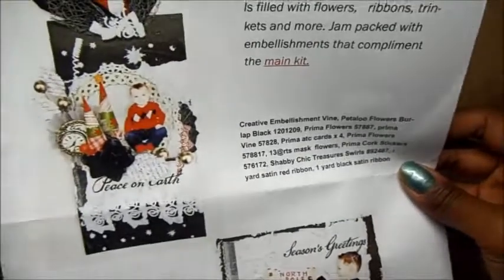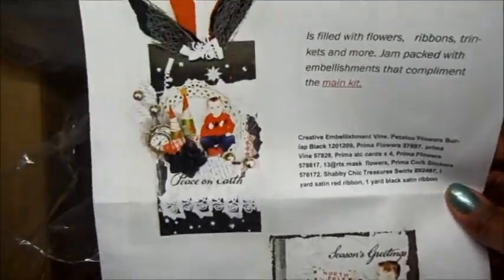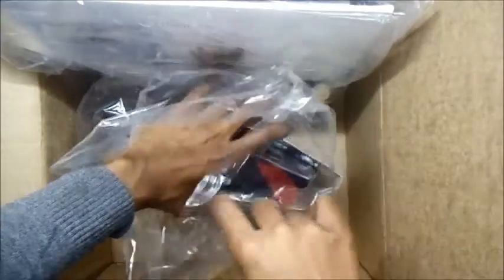So it has the embellishments that complement the main kit and the Mixed Art kit. So that's the Mixed Passion kit, and we are going to go into that one at a time now as well. And I'm going to do it the exact same way as I did the first one, so that way I can put it away when I'm done.